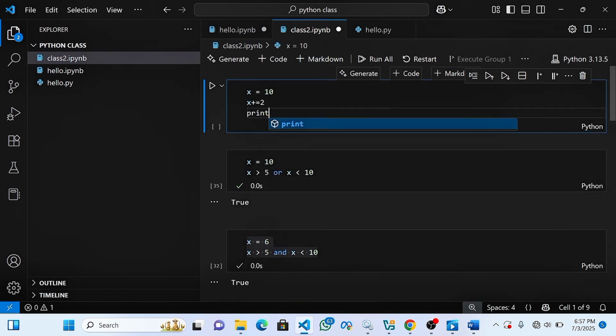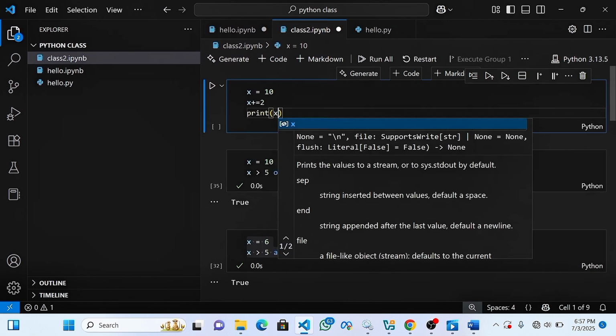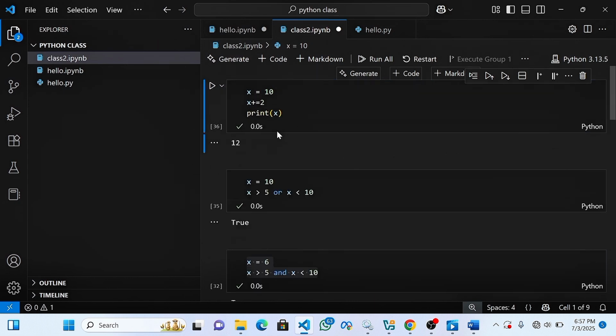Then we print x. So you are right, x is going to be 12. Normally, x is 10. But because we have used this add and assign operator, we are now incrementing x by 2, because we are adding this to the already existing value of x.